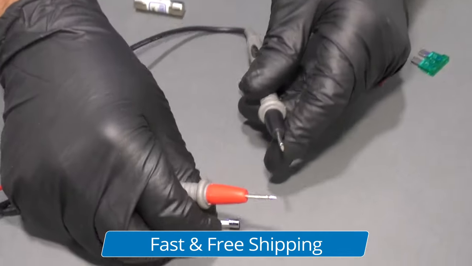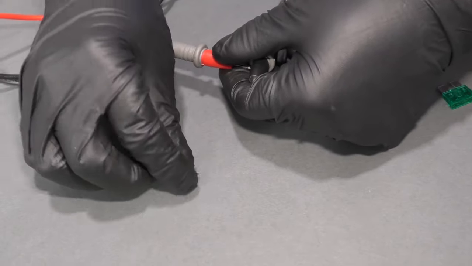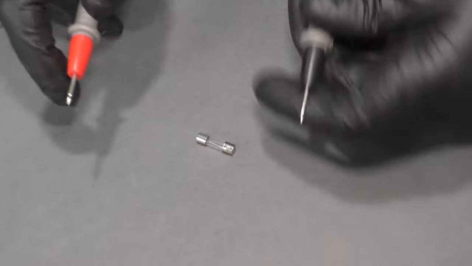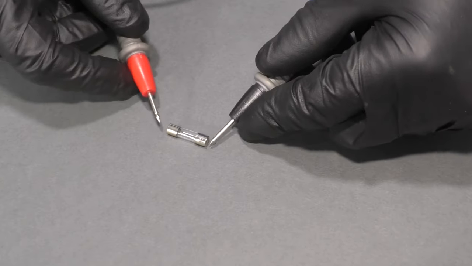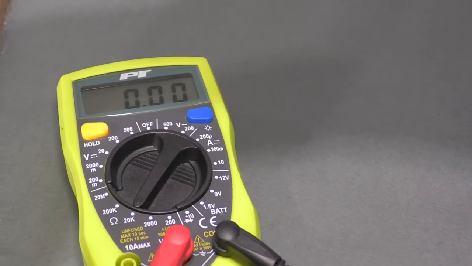You can take a fuse. You want to make sure you're not on a metal table. We have paper over this, but if you're on a metal table, you're going to get a false reading. We'll just touch both sides of the fuse and check the meter, and you want it close to zero.